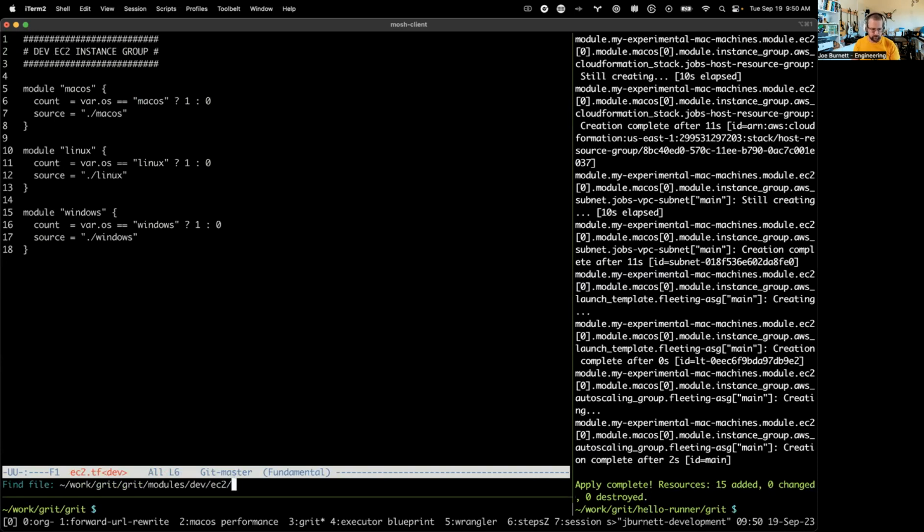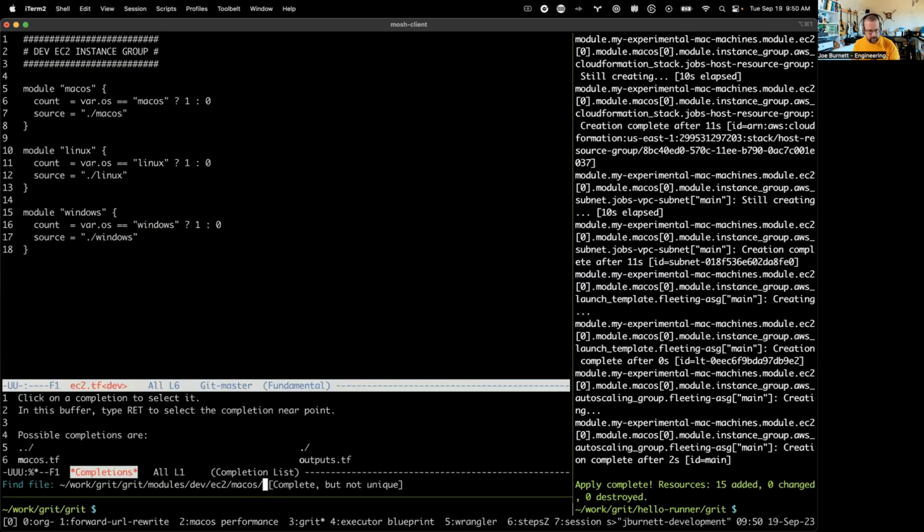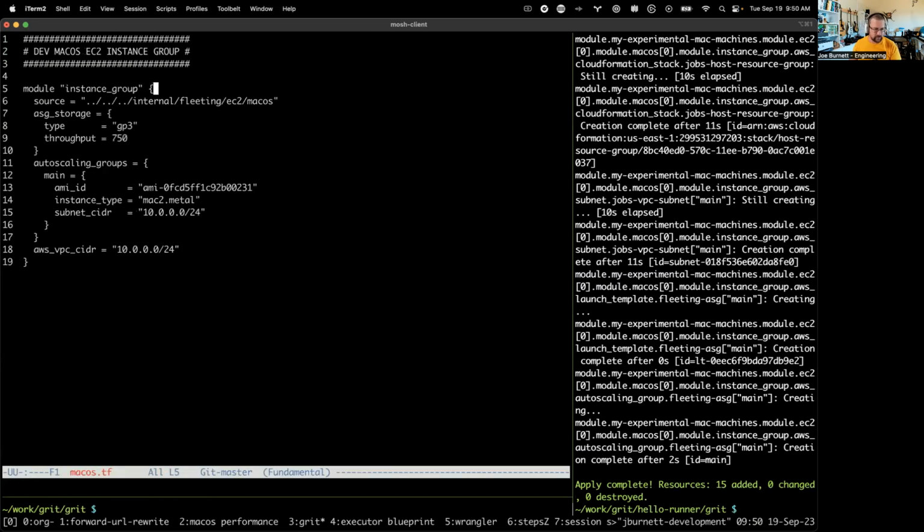And again, we go deeper, macOS, and here's where we actually make the stuff. Now, you'll notice that in this tree here, we're under these modules that I import, right? This is the public interface. This is what users of Grit will be able to do. And it's well-defined. There's promises about how things will change.